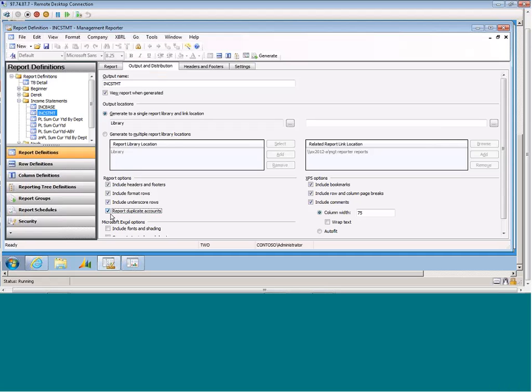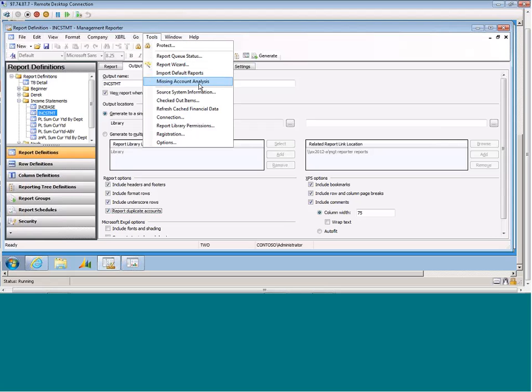So you check that box, and that runs the duplicate report. And you would see that out in the library viewer. Now, missing accounts, you can go to Tools and Missing Account Analysis, and this checks for any missing or duplicate accounts or any of your other dimensions as well. So for missing stuff, it is under Tools and Missing Account Analysis.